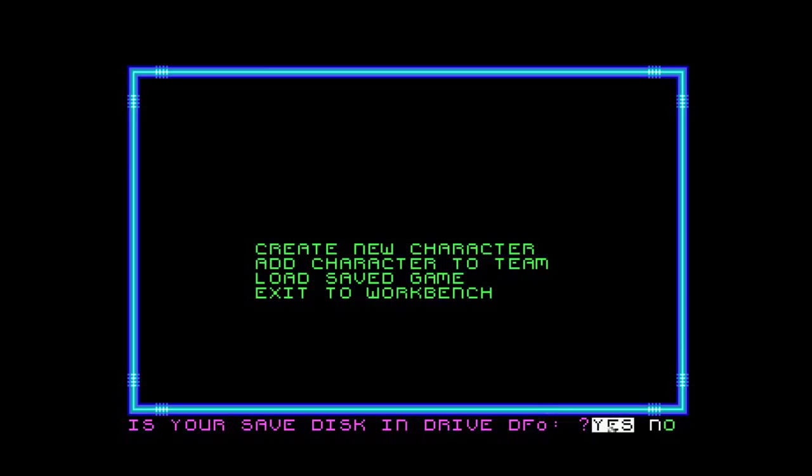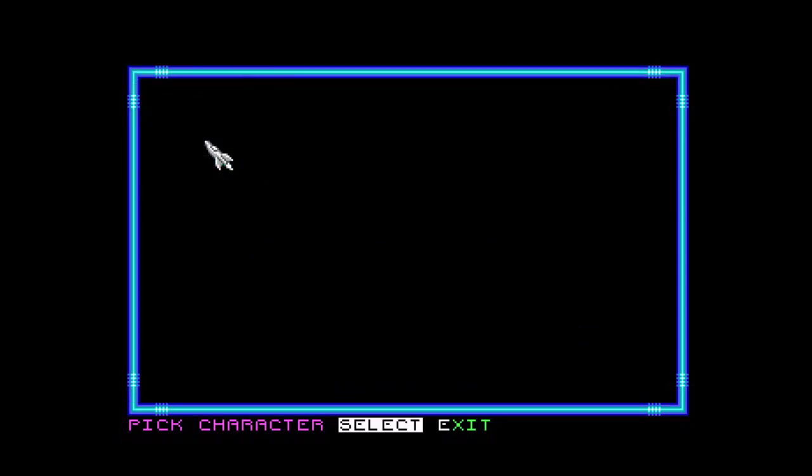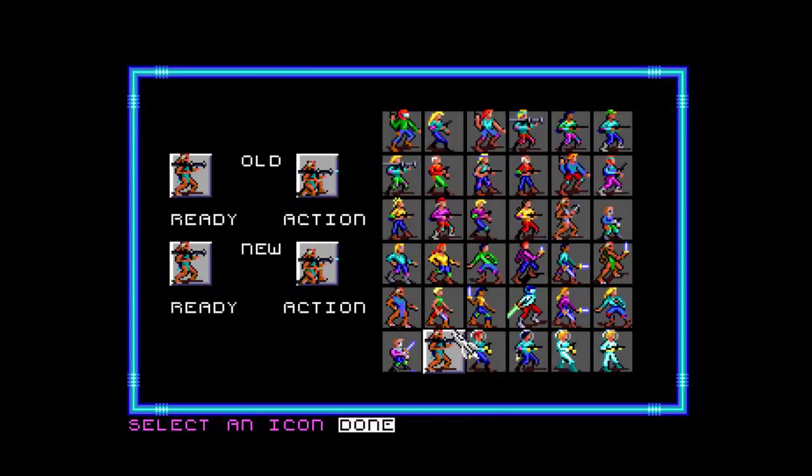And for this, I will be using the default team. There is a team that comes on the third disc in the game, ready-made. So here they are, and what I am going to do is modify the characters just a little bit. I don't like the icon for Celeste, so I will be changing it to this one. There we go. That's lovely.